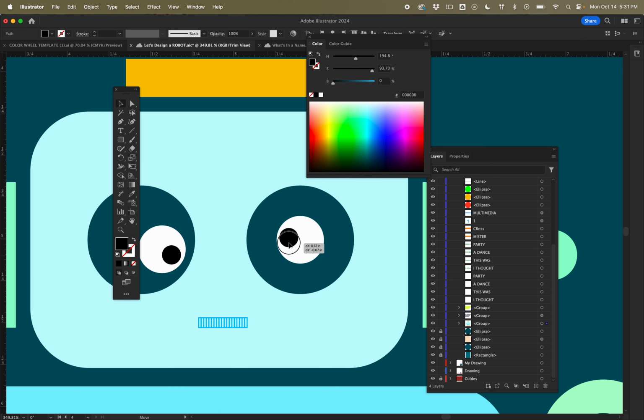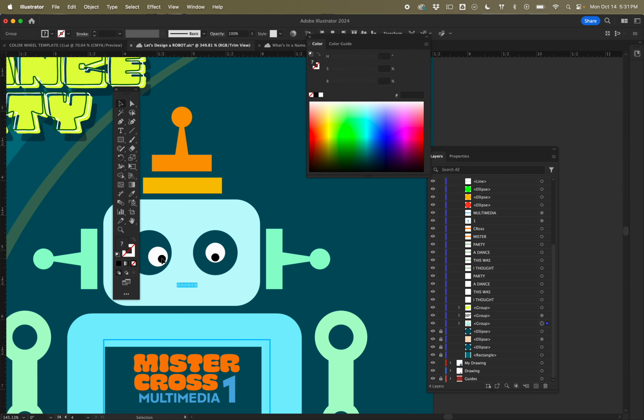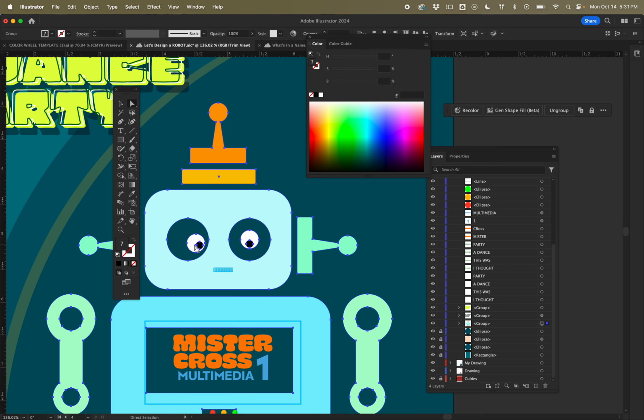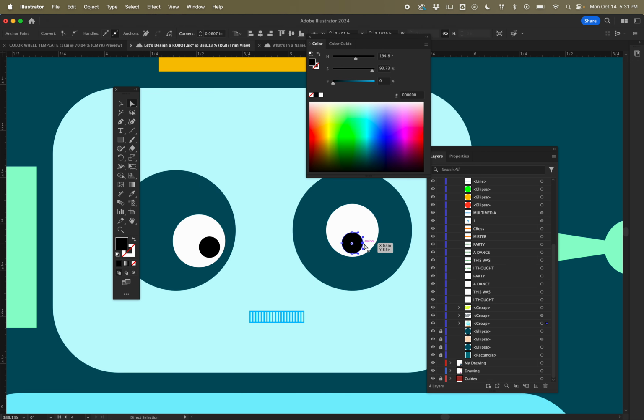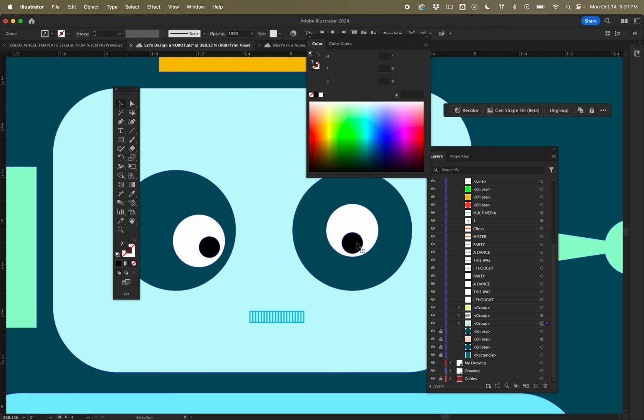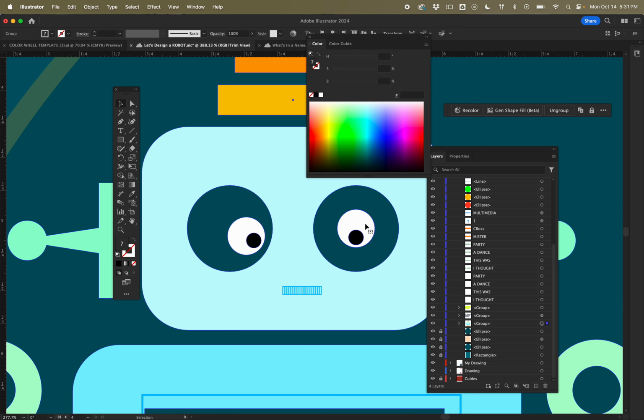But notice if we move this eye around, it really changes his expression, or its expression, I guess. It's gender neutral because it's a robot. And that's what this robot wants to feel like.